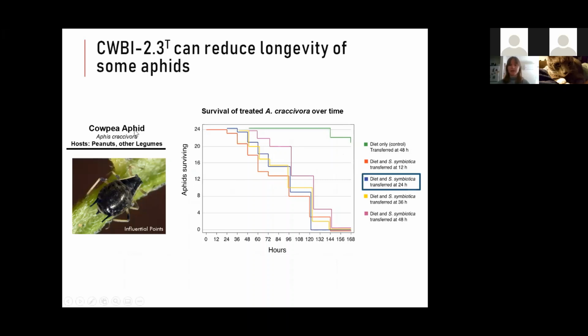This is that cowpea aphid. And over time, once you hit about 5 days, most of those aphids have already died after just being colonized with our GFP expressing strain. So not an ideal aphid to probably work with on any further studies, but it is important to take into account how this strain at baseline is affecting the fitness of these aphids. So luckily, the pea aphid, that model aphid, does not show the same pattern, and it will colonize stably over its lifetime, with no impact on longevity. So we're able to go forward with that.